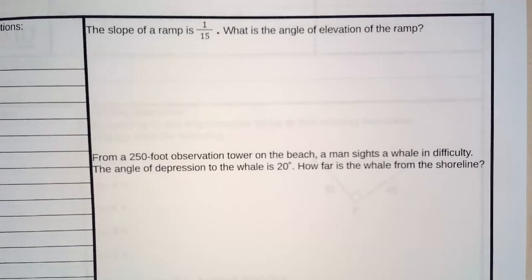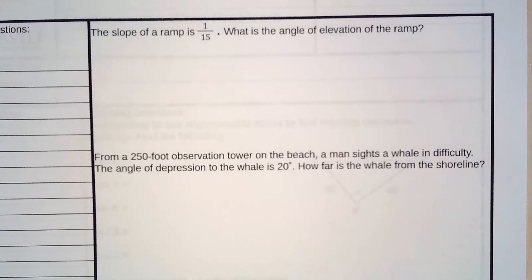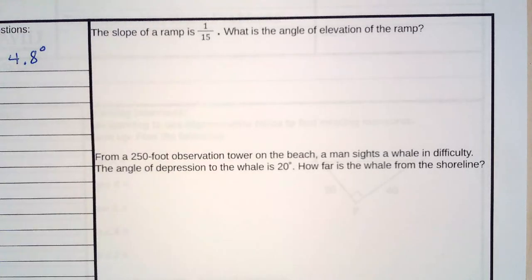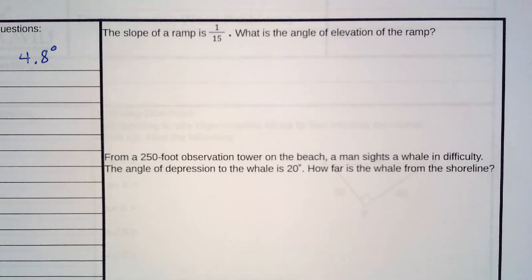Now, anybody that works in a business knows about the Americans with Disabilities Act. The Americans with Disabilities Act states that places have to be accessible to people with disabilities. And for the ones that are in a wheelchair, you have to build a ramp. And the ramp has to have an angle of elevation that has to be less than 4.8 degrees. So it can have a 4.8 degree incline.